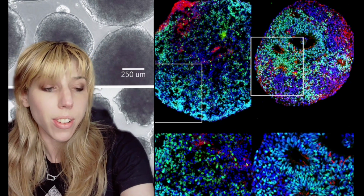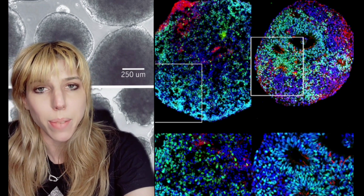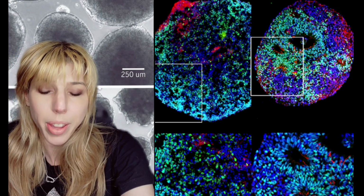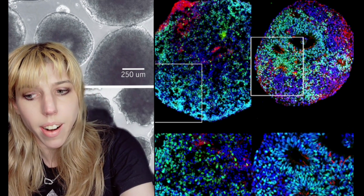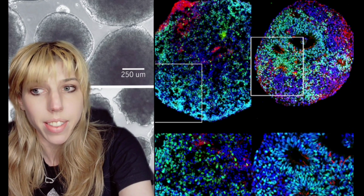When it comes to mice and rats, they're going to use immuno-insufficient varieties, so they don't have much of an immune system anyway. But your nervous system is also an immune-privileged area of the body, which means your immune system is not going to operate in that area, and it's far less likely to be rejected. Brain organoids are essentially fetal human brains. They are baby brains, and they can still grow.